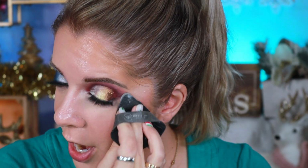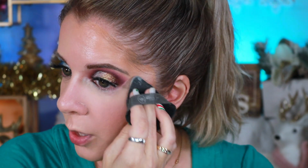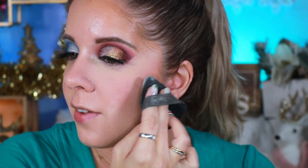I do like how micro fine the powder is, and it really does help to brighten the under eye, but this did nothing in terms of setting my face with longevity. I got super oily when wearing this. My pores became super visible. I just found that this just did not really work well. My foundation started to break up underneath it. I feel like it kind of pulled the products, and it just did not care for this whatsoever.